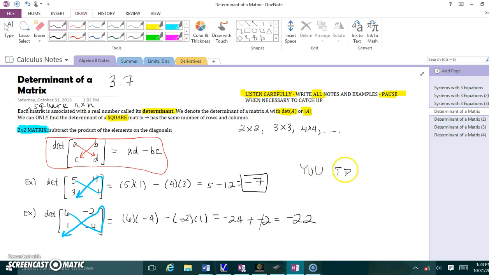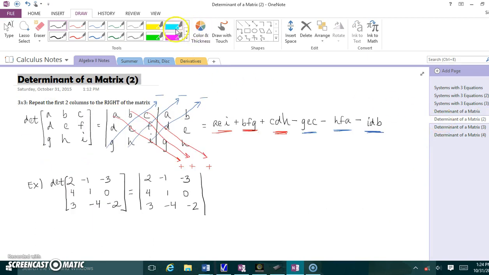I want you to try this one. Find the determinant of 2, negative 5, 0, 6. The fact that I'm just using these bars here without the little hooks means determinant. So find the determinant of that. You should get 12. Those should only take you a second to do. Let's move on to a 3 by 3.